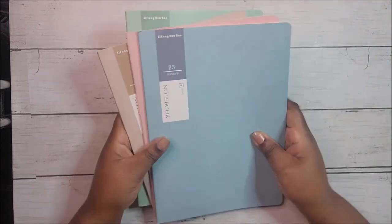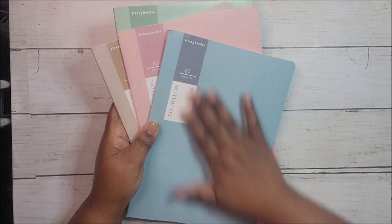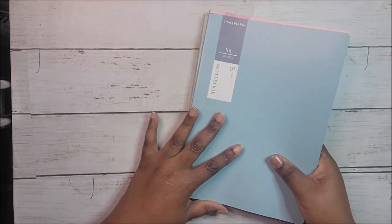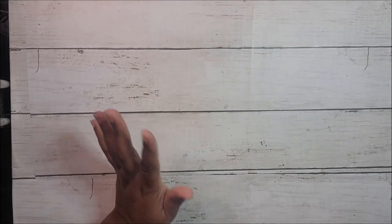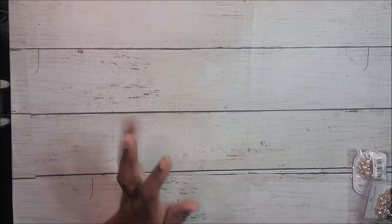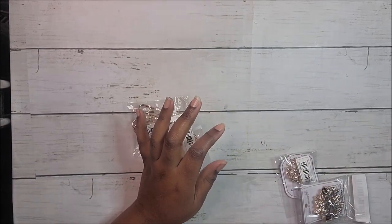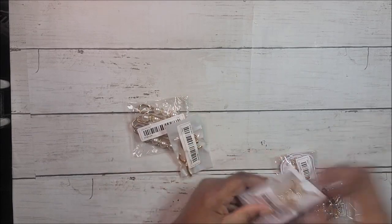So I may actually cover these, because I don't like this. I might cover these with some cute paper or something, which was actually a good idea. I said I wasn't going to try to make anything cute, but the covers, I could cover those. And then I just got some jewelry pieces for future journals that I make for my shop.